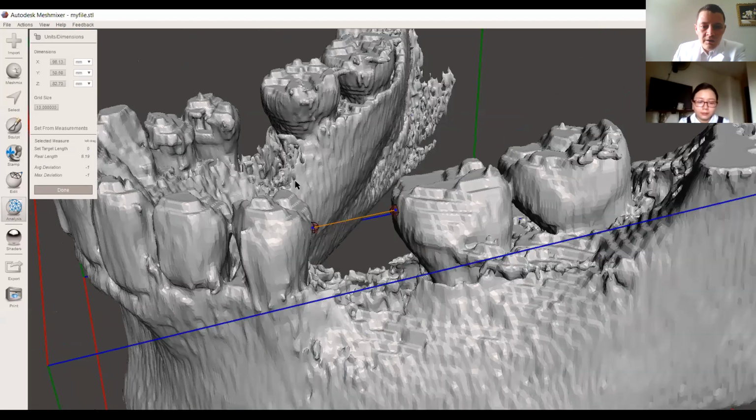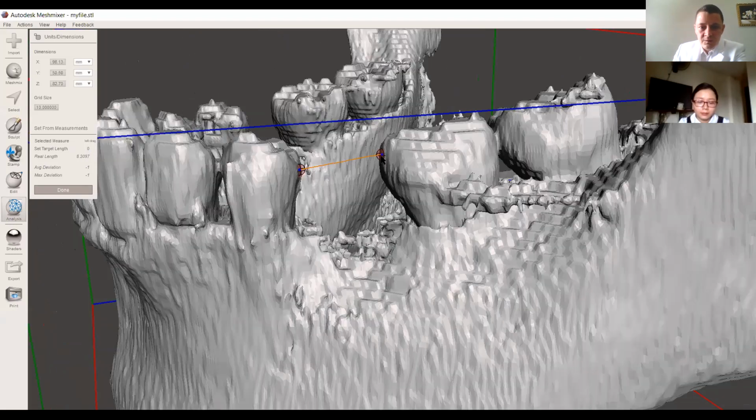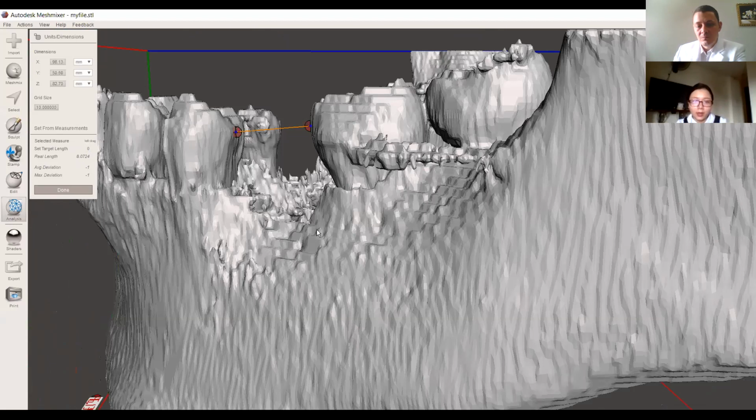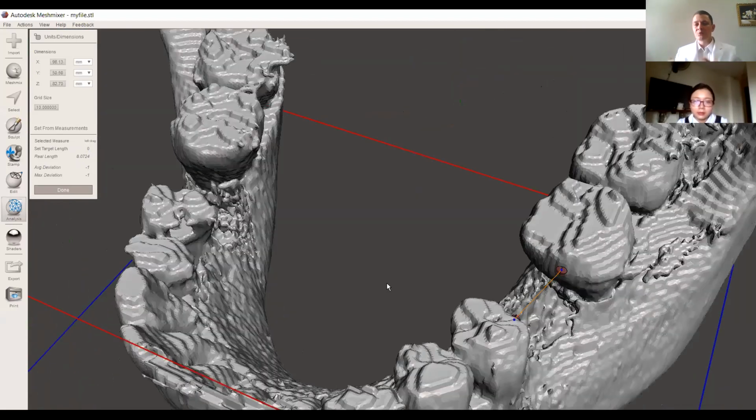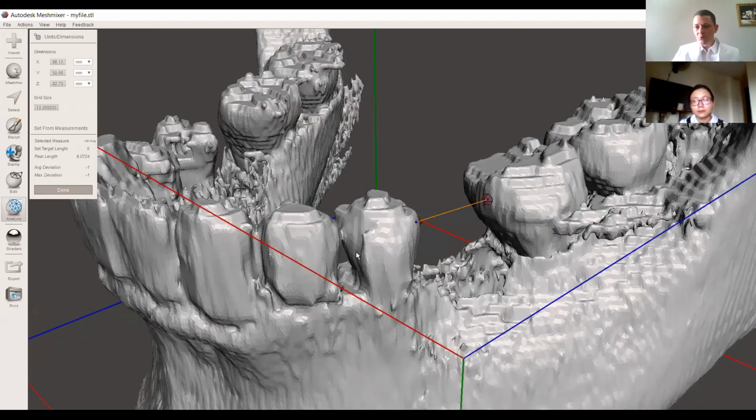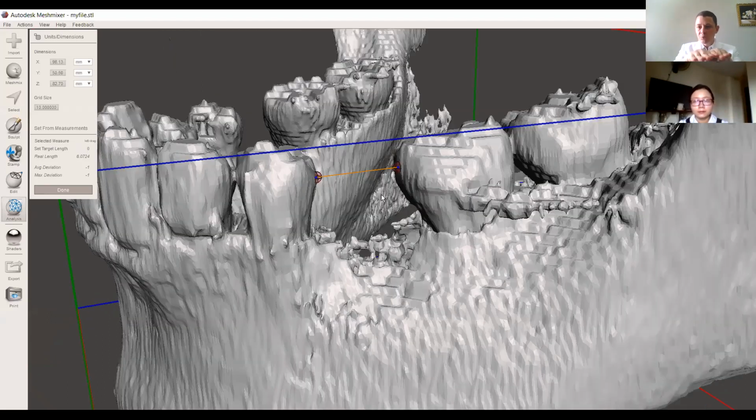Okay, I know I have this distance, I can move the point, it is 8 mm. You can also measure on a CBCT, but the trouble when you want to measure on a slice of a CBCT is that you cannot control the inclination. You have to measure inside one slice.